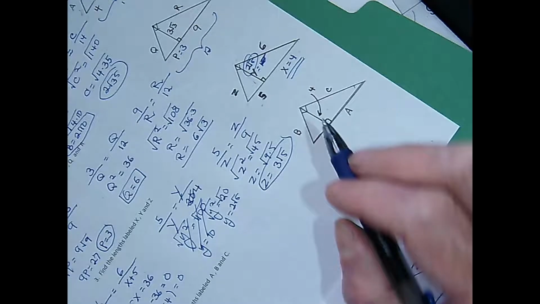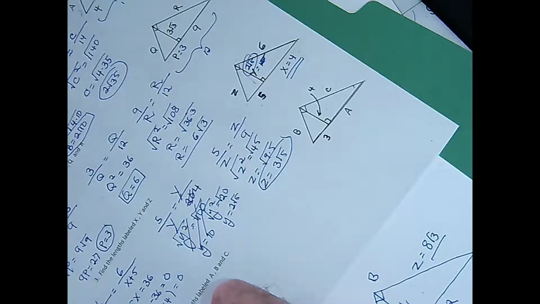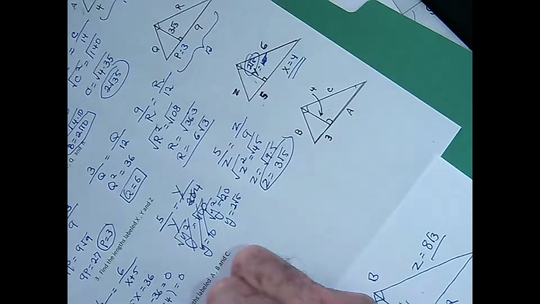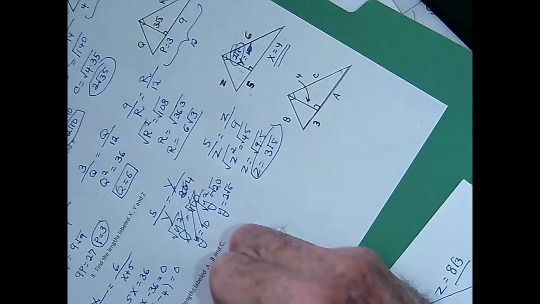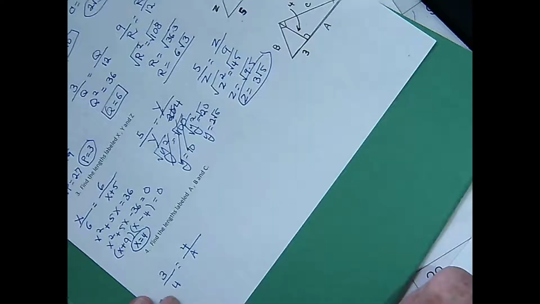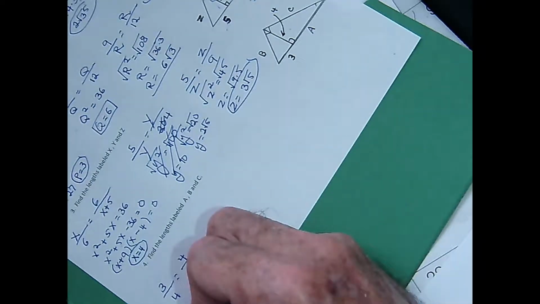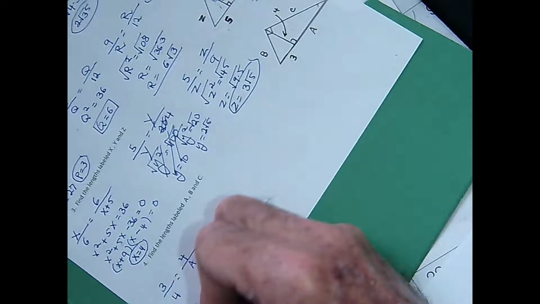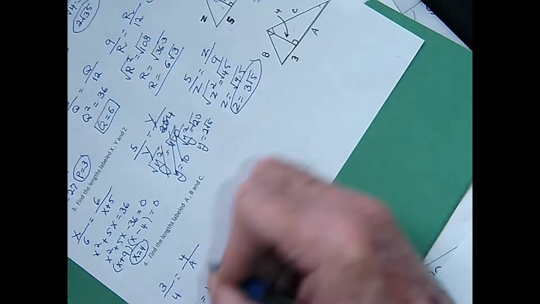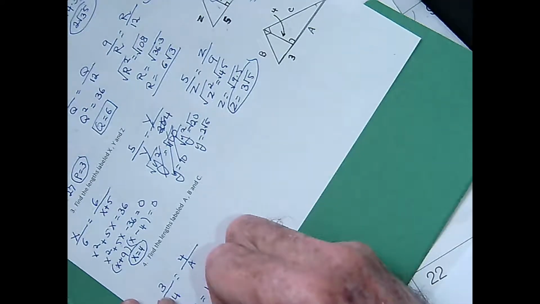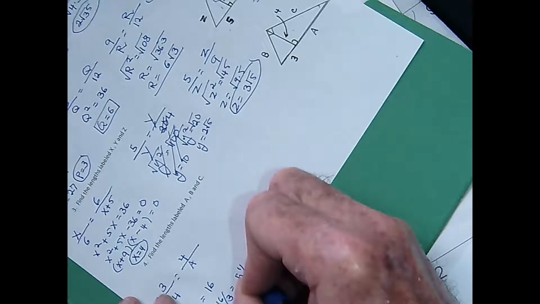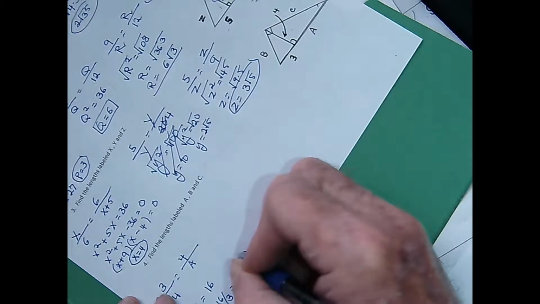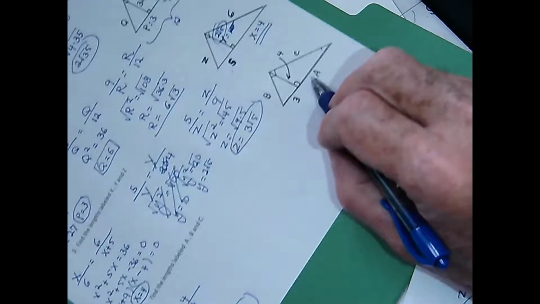4 is the geometric mean that I would employ. Different things happen different times, but I know if I work with this 4, 4 is this vertical segment in the middle. It is the geometric mean between the two parts of the hypotenuse, between 3 and A. So I got this proportion, and that makes me think that 3A is equal to 16. I got to divide both sides by 3, and 16 divided by 3, well, that's like 5 1/3, huh? That's what this length would have been, 5 1/3. Not loving it, but that's what we get.